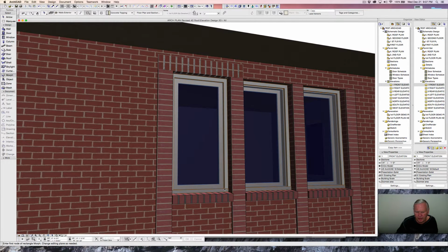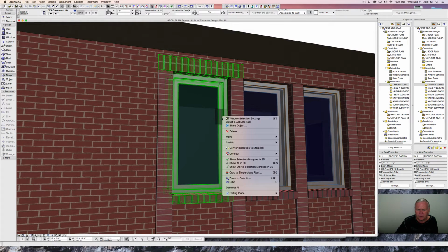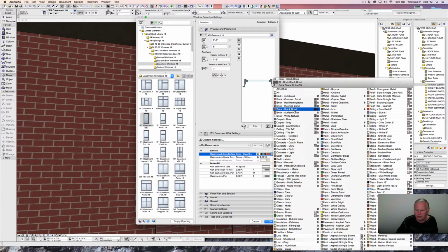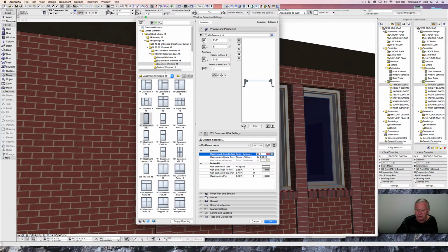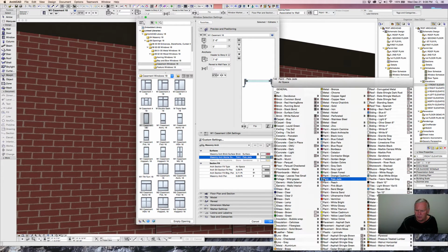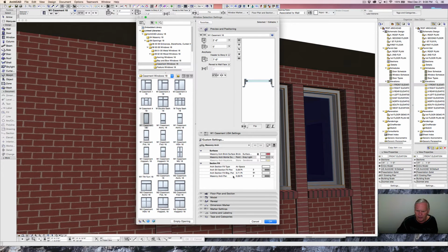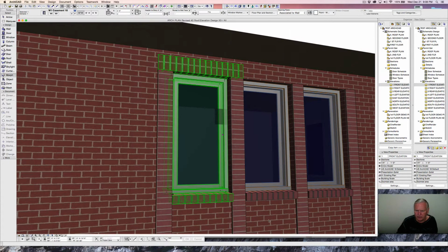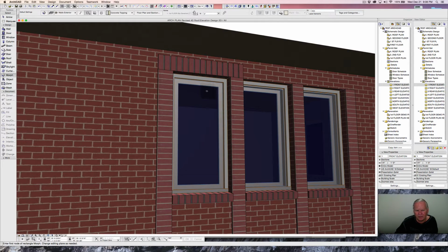I'm trying to find a hotspot of that window. Okay, right click on that, open up the window settings, go to that masonry arch and go to this setting, and we're going to go here. It shouldn't be on running bond, it should be on surface color, and this should be on light gray. I think if you remember, we were doing that before. And then that masonry arch pen, I want to set that to this black 10 millimeter. So that's right down here. And say OK. And now I've got it looking the way I want it to look, similar to what our roll lock is at our sill.